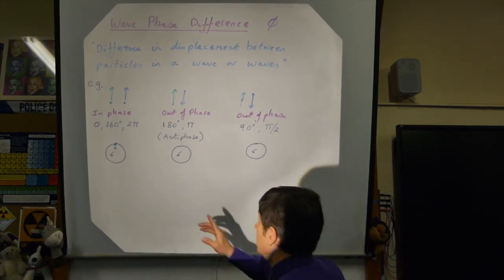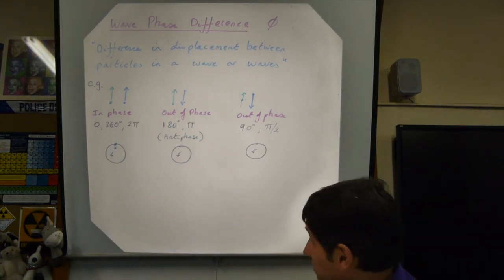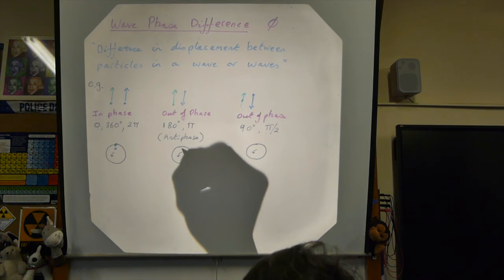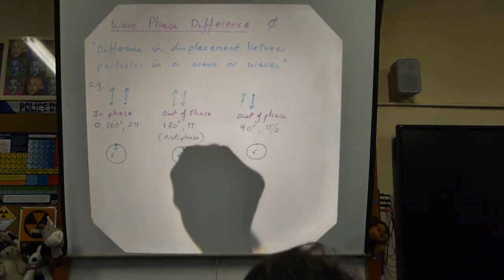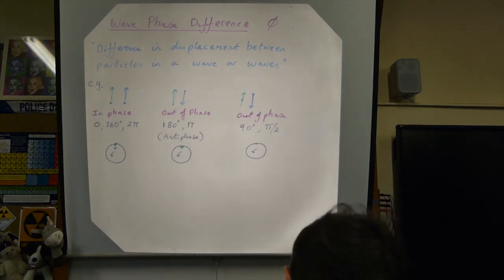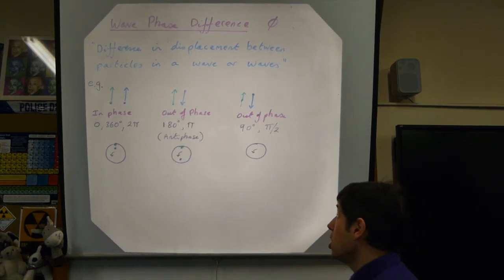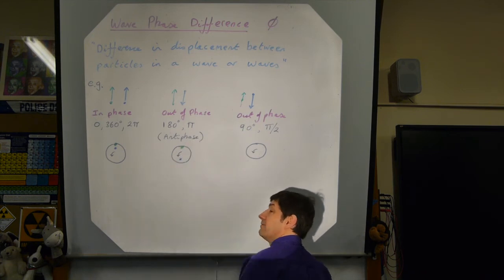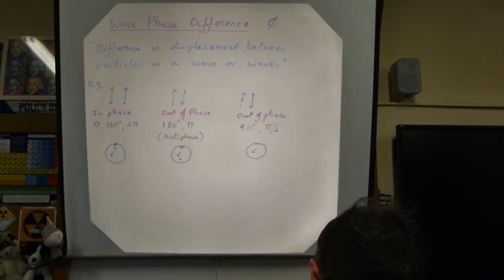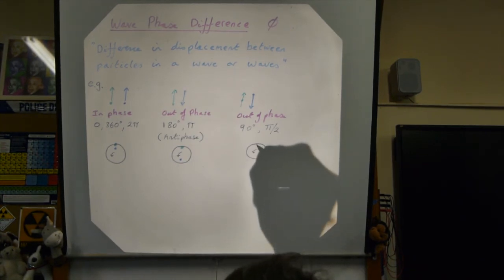I hope you can see that those two will go around together, lined up. They're in phase. You probably don't even need me to draw the anti-phase one. Here's the green dot, green pen, and the blue dot is 180 degrees out of phase. So the blue dot is sort of here. You'll notice they've got different amplitudes, but that doesn't matter because they're going round at the same rate. They have the same frequency and same time period. And then this one is an interesting one. Shall we have the blue one at the top?